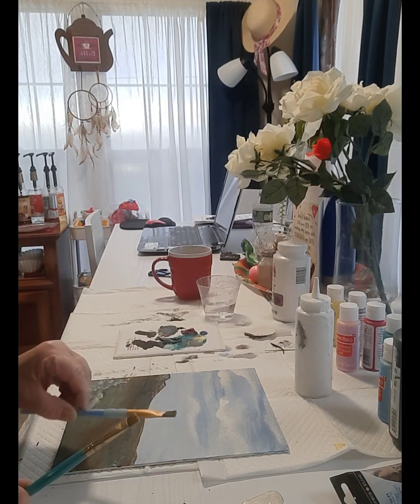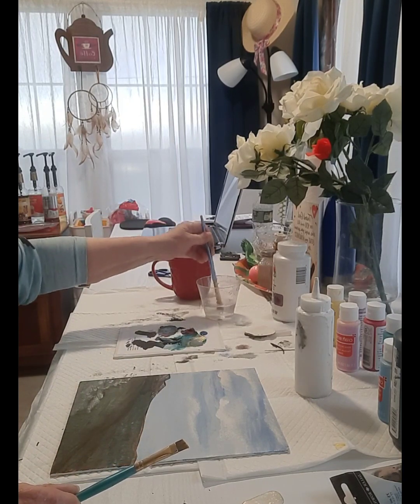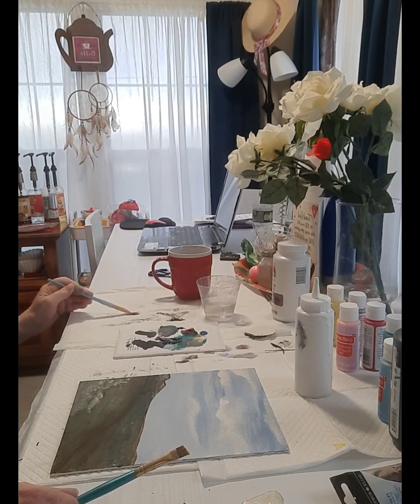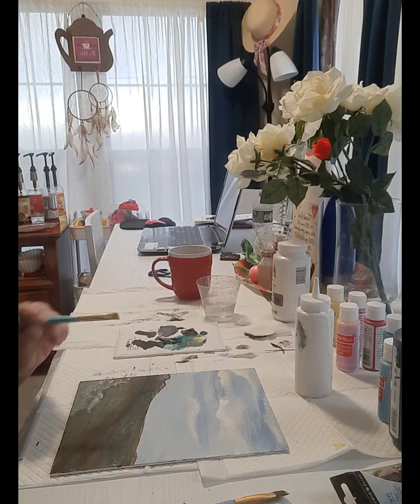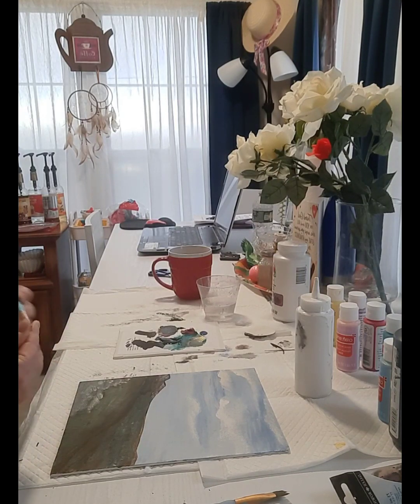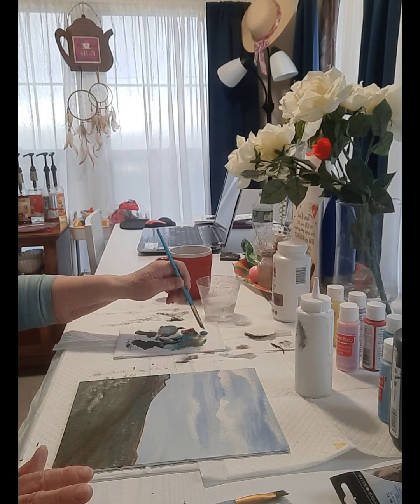And I'm going to use the smaller, let me rinse this out. See, I know I didn't rinse it all the way out. See, it's getting my water a little cloudy, but at least I did rinse it out. So I want to make sure there's no paint in that when I put it over to the side. Okay. Now I'm going to use the smaller brush, and I'm going to mix my yellow and my green here.